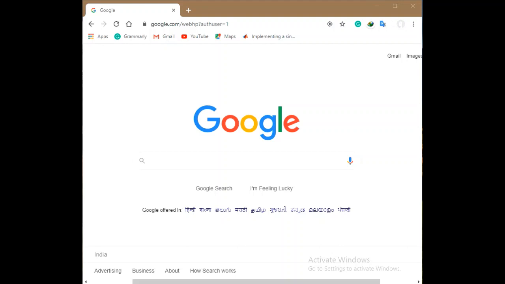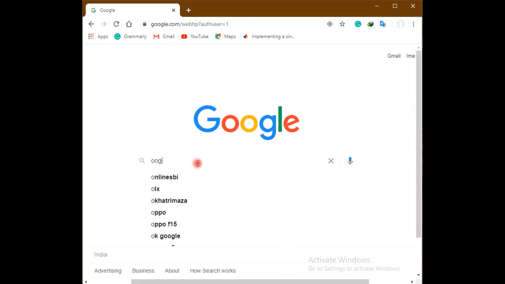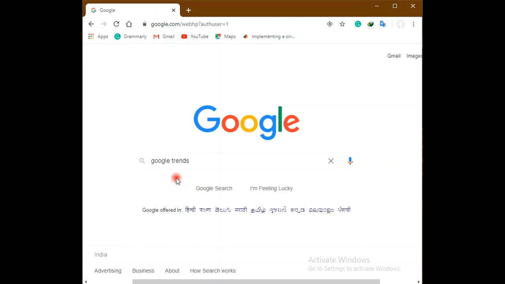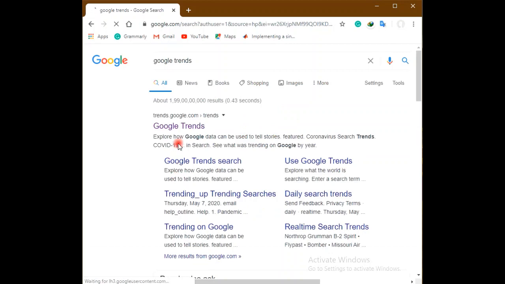Let's first examine the popularity of Python. There is a very specific tool on Google which is available as Google Trends. Let's find out. You have an option to find out the Google Trends wherever it is, in India or outside India, in any specific area.